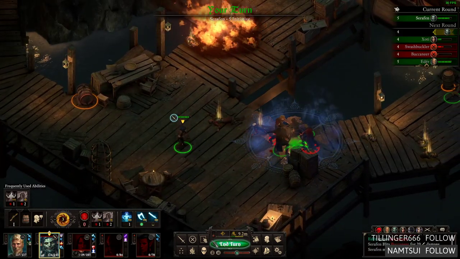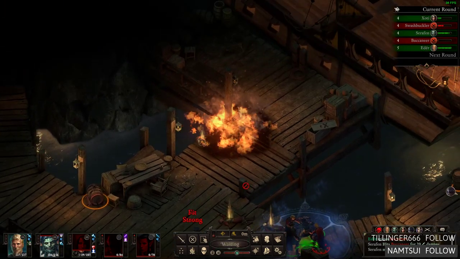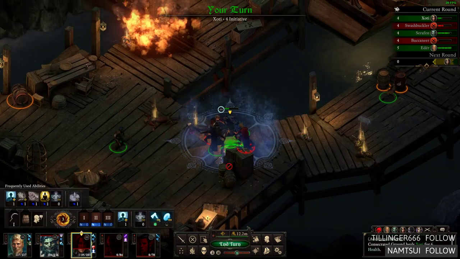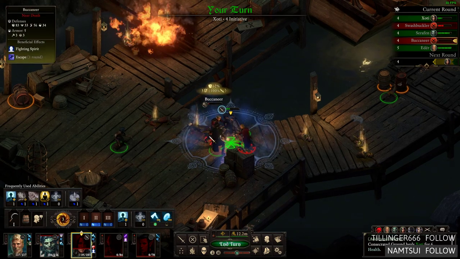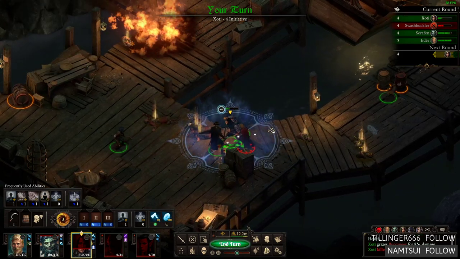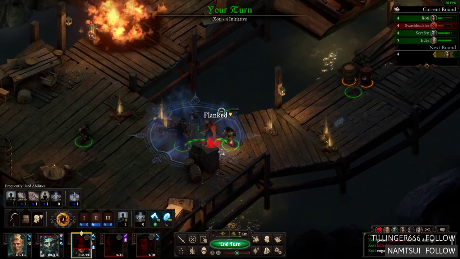That didn't kill him. All right. Yeah. Just alive with 1 HP. Ugh. I don't think he has 1 HP. Get threshed. All right. He might have 1 HP. Yeah. He's down. He did. All right. Flanked.